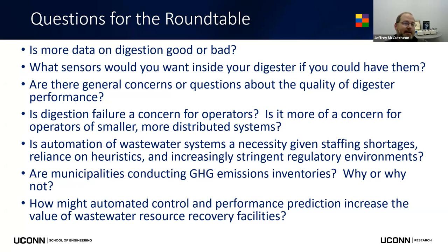So we are going to be instrumenting our biological nutrient removal process, our activated sludge system, which actually has both aerobic and anaerobic zones in it. And then we're going to be detecting N2O emissions, N2O being the big problem, the big greenhouse gas emitter. Absolutely, 70% of the emissions, and a stronger one than CO2. Yep. So we have a little sniffing sensor that we're going to buy. It's going to be very expensive, and we're going to do a greenhouse gas emissions inventory of our BNR for just N2O. I don't know if we can do methane and CO2 as easily, but we're going to give it a try.